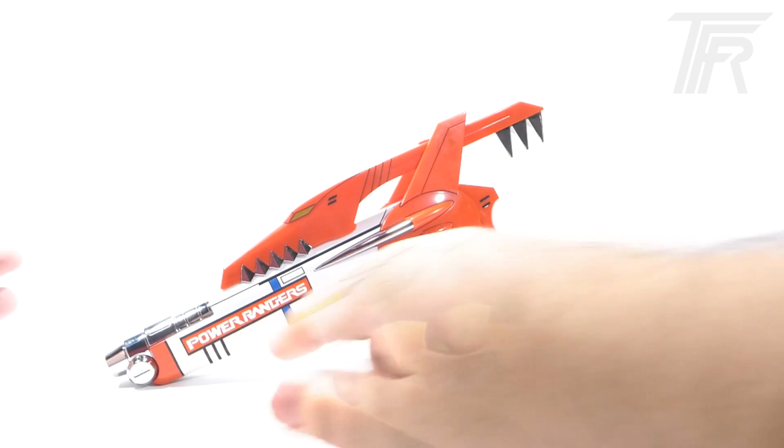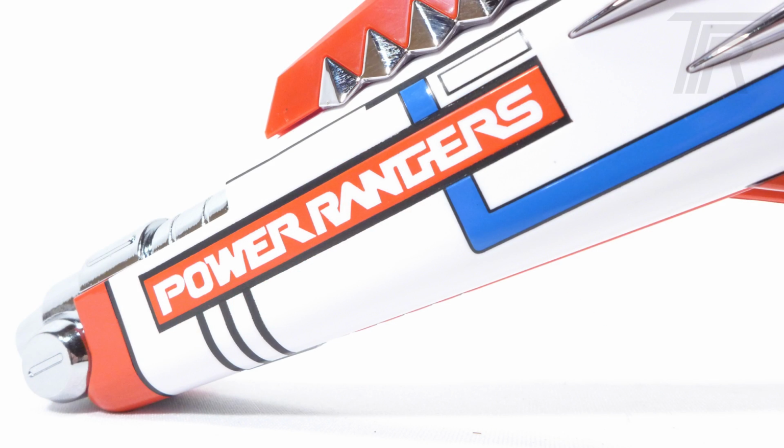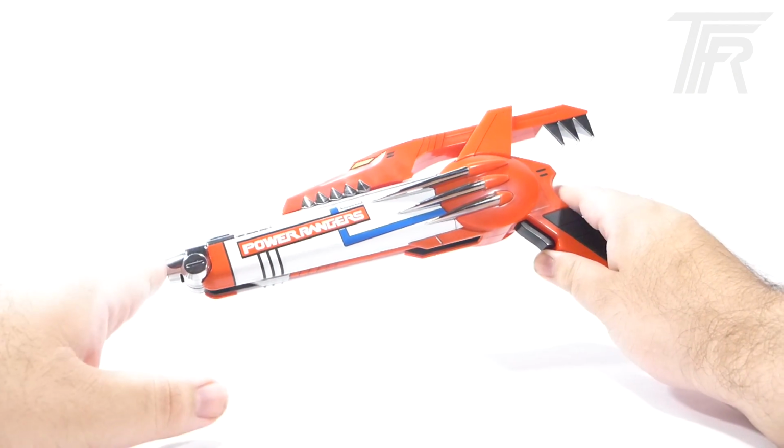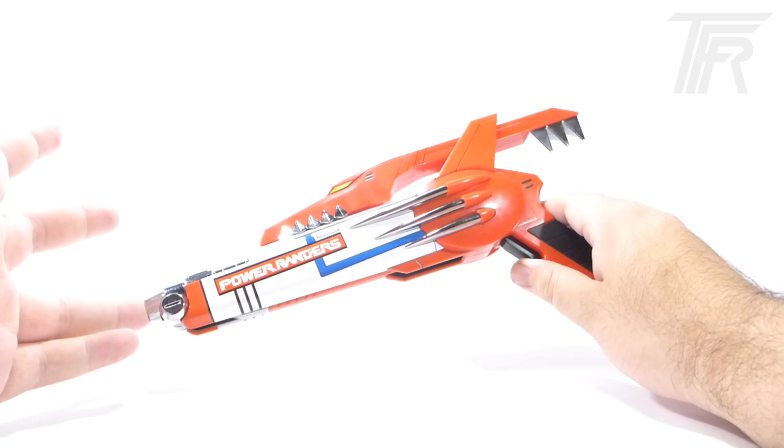And of course, lastly, they have the Power Rangers logo. If it was 100% accurate to the show, it would say Zoo Rangers, which is the Sentai series. But it's obviously why they put Power Rangers right there, which is closer to the toy, and it's fine with me. So that does it for the blaster mode.